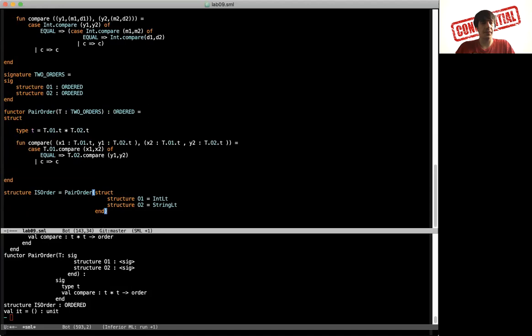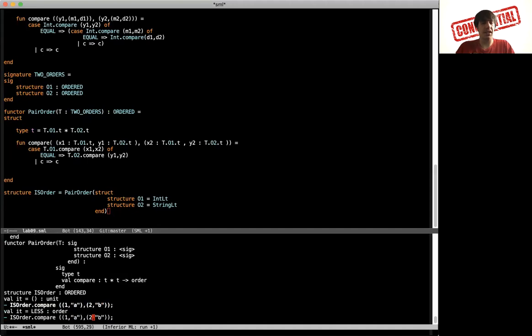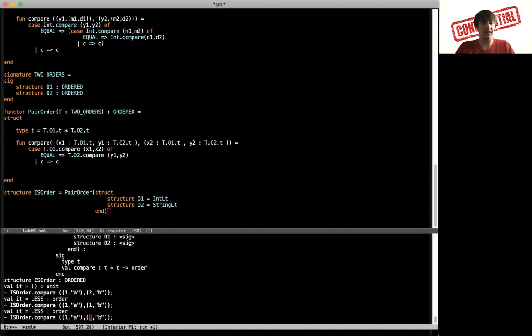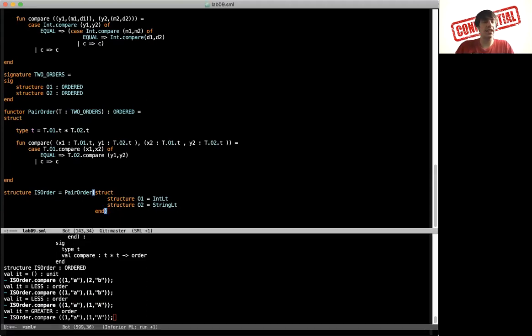And then I can say is order dot compare of the pair 1a with 2b and get less, and 1a with 1b and get less, and 1a with 1a and get greater, because when you compare strings, uppercase letters are considered to be less than lowercase letters by ASCII code, and so on, right?